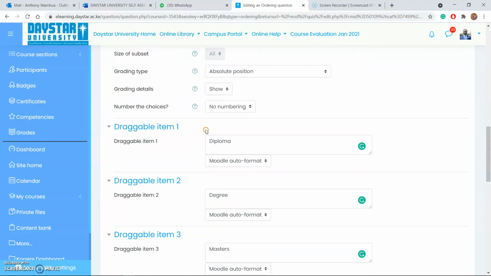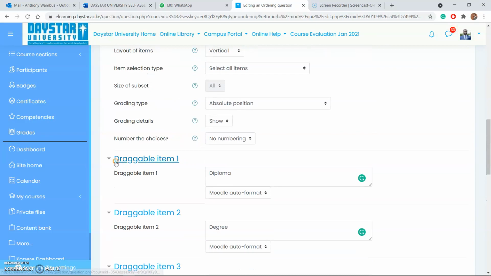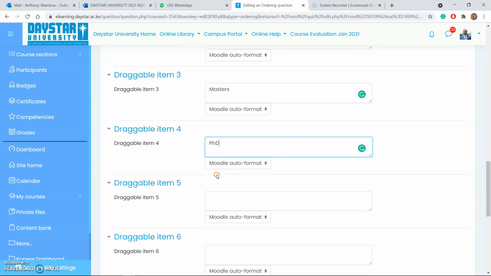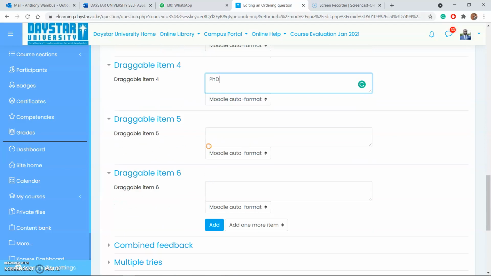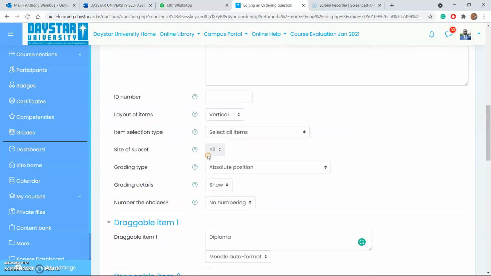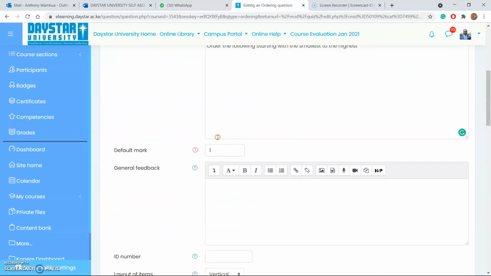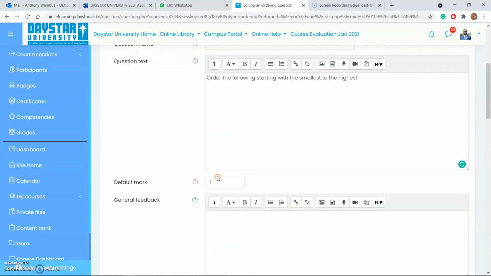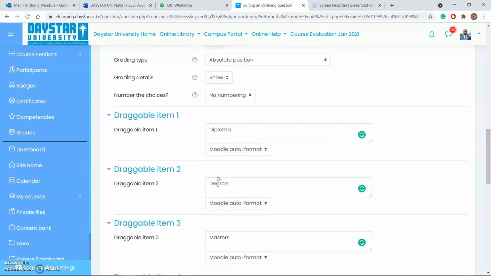So in our answering, we start with the smallest. The first draggable item has the smallest value, all the way to the largest. And once you're done, you can think of this. We have like 4 or 5 items. This could be like, if you need a half a mark for each, but I will put that to 4 marks because I have 4 items so that I don't have to deal with decimal points.